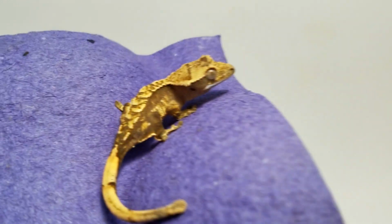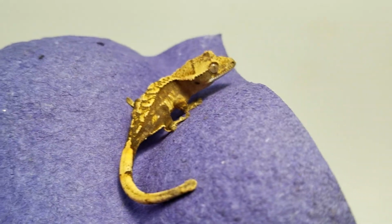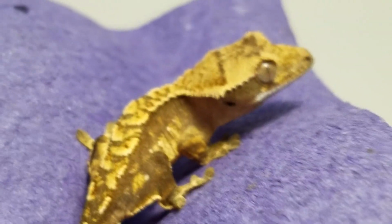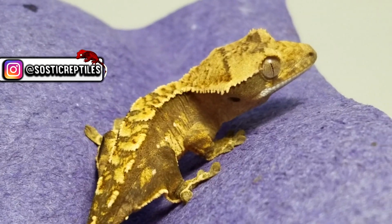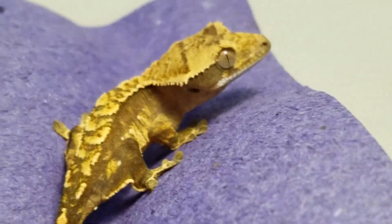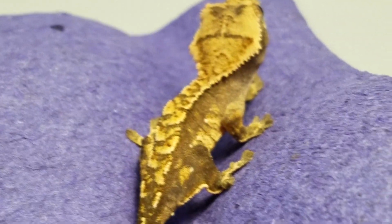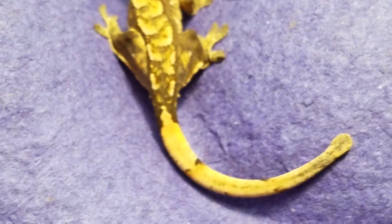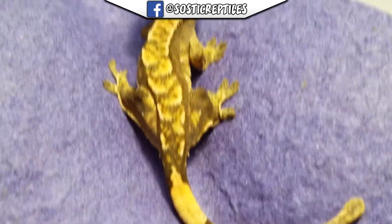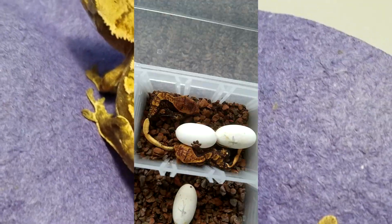But let's show you guys the clutch mate to this one, also from Autumn and Hyde. You can see this one looks pretty similar to the last one. Just crazy crests on this guy, and you can see near the tail here that the dorsal pattern is almost fading away. I thought that was pretty cool, kind of unique. I don't see a lot of geckos like that. The pattern on the sides though looks almost exactly the same, so it's hard to say how these will look, but I'm guessing that they're going to be creamy just because they didn't hatch out orange, and all of Autumn's babies last year hatched out pretty bright orange right away. So nice looking babies. Let's put them away and let's move on to something a little bit more red.